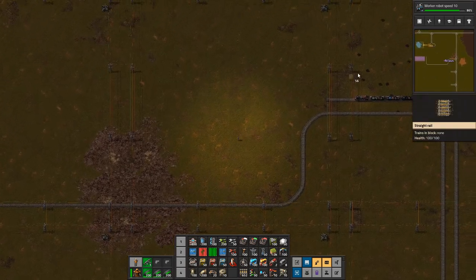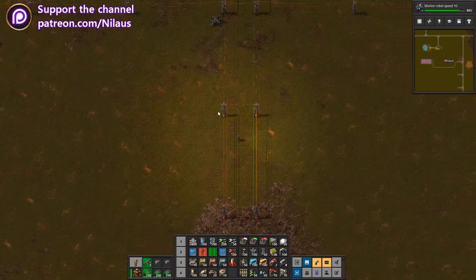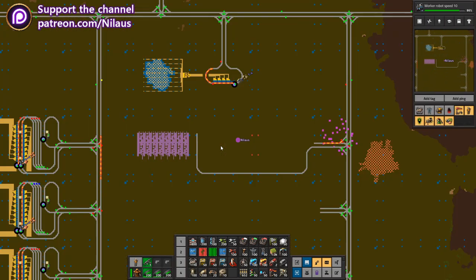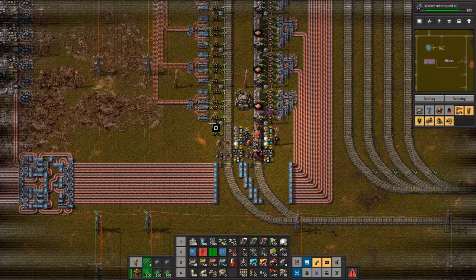There. So that's the exit. Now the entrance though. I'm going to have some stackers. I think I'll just remove this for now. Let's start by having an unloading station. We do have an unloading station. This is going to be an unloading station. So let's just take that and copy that.